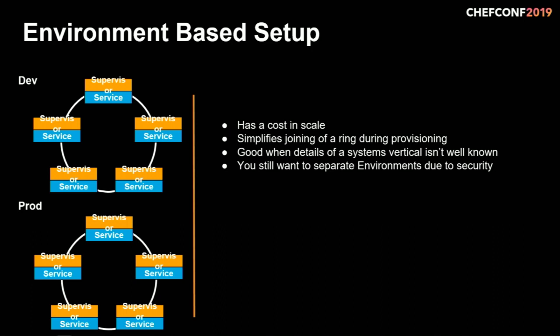This is a good pattern when the details of a system's vertical aren't known. So like, you've got a web team, an app team, and a database team, and never shall their paths cross. And they're kind of all setting up their things all on their own. That never happens, right? But when they don't really know how each other's things are going to work, and they need to be able to bind to everything else in dev, that's when this environment will make sense.